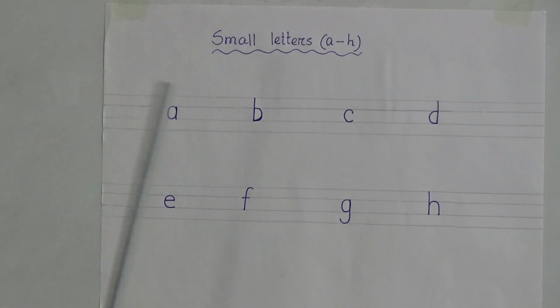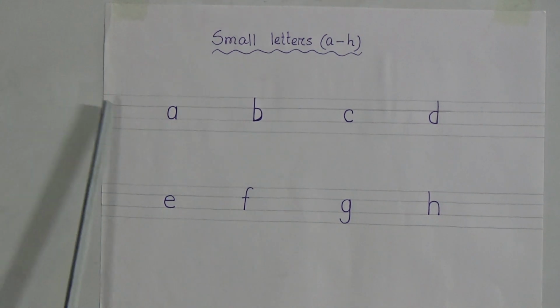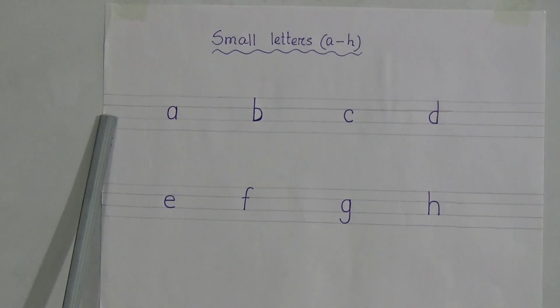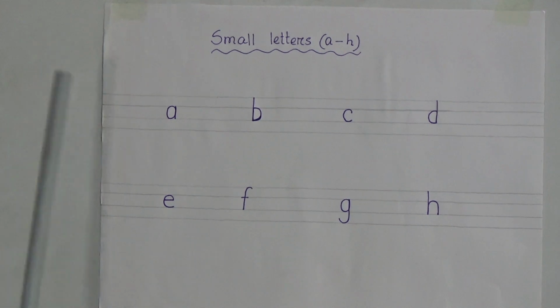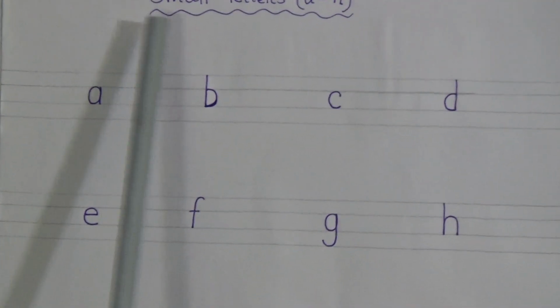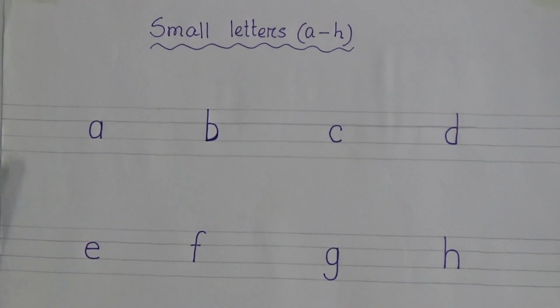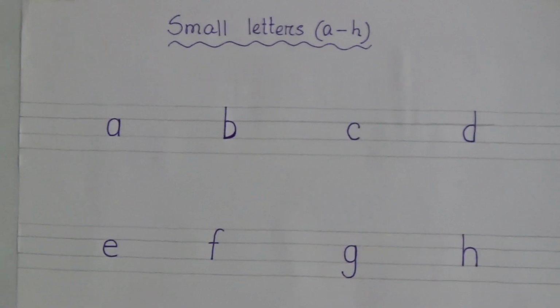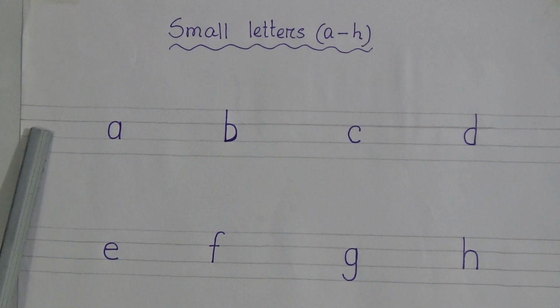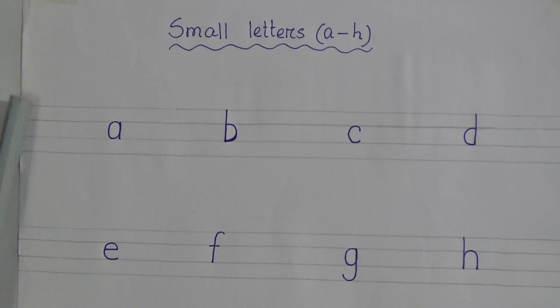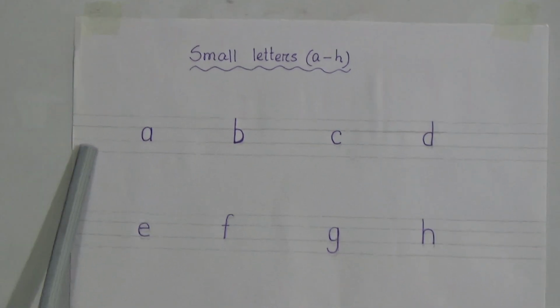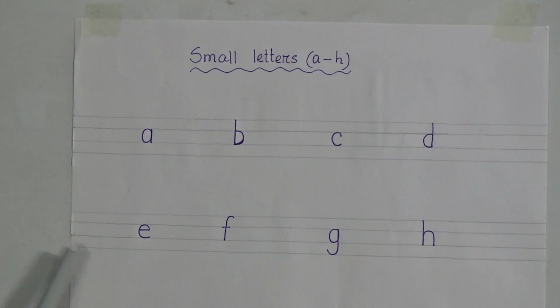I'm repeating, students, when we learned the capital letters, we used only the first 2 lines for writing the capital letters. But when we write the small letters, for some letters we have to use only the middle line, and for some letters we have to use the first 2 lines, and for some letters we have to use the last 2 lines, and you have to use these lines properly.